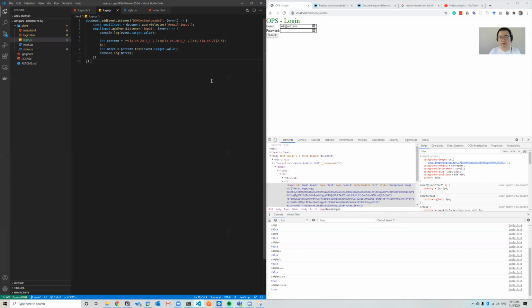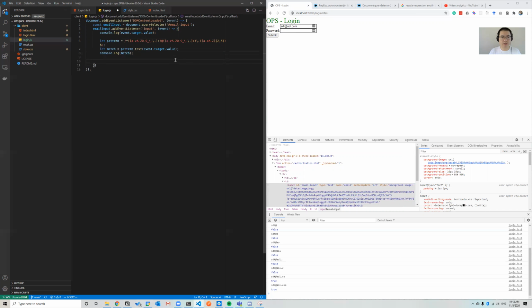So let's do something. We want to have some visual effect saying, if this regular expression is valid, we show a green box around this input. Otherwise, we want to show a red box. So what we can do here is control the CSS style with JavaScript.